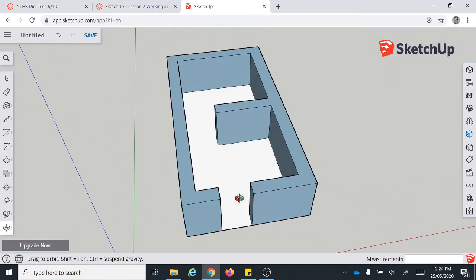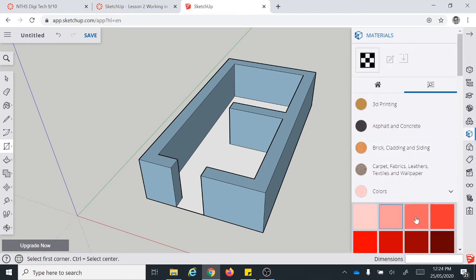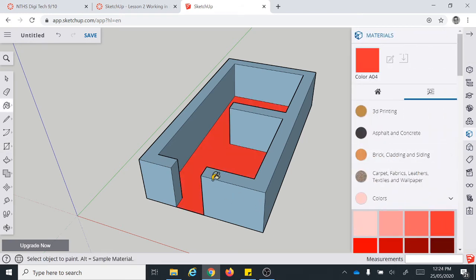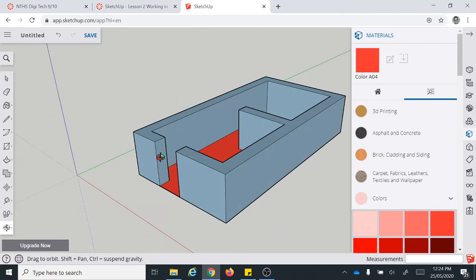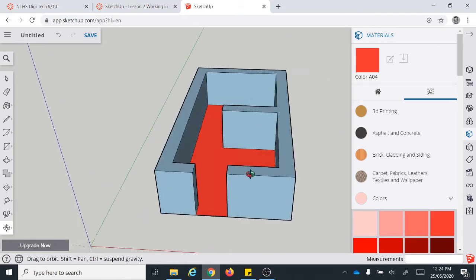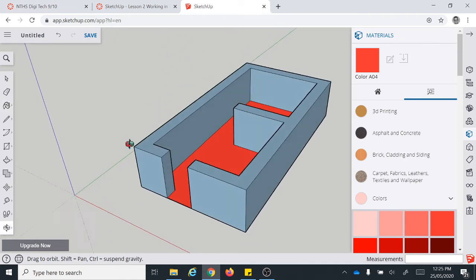All right, so now I've got a floor, which would mean that I could go over to my materials and I could give that a color, and I could say I want that floor to be red, which is a rather disgusting color for this floor, but it gives you the idea that you can now control this and manipulate it. So this would be how you do the basics of a house. The other thing that's a really handy feature is how to put in a window.